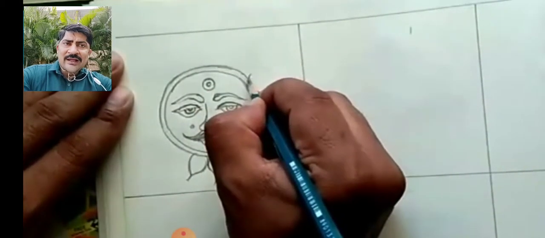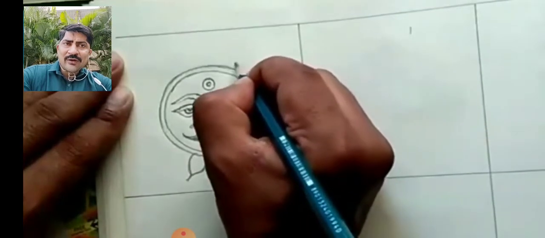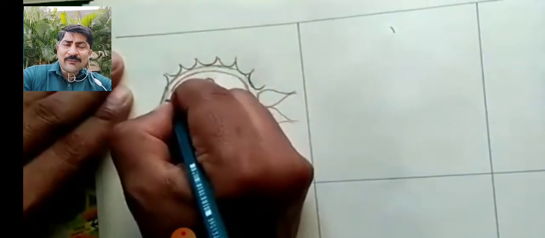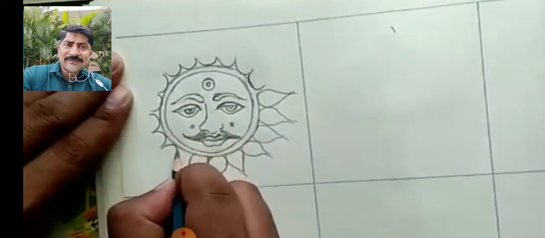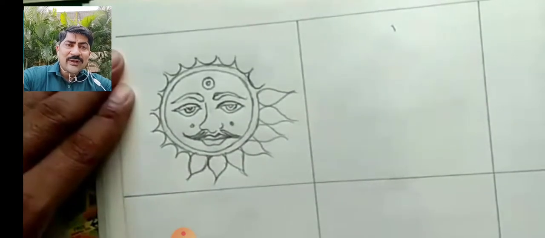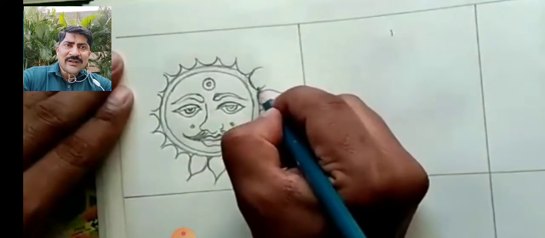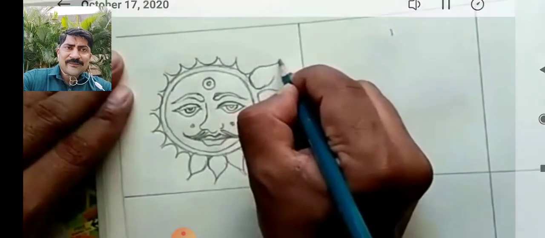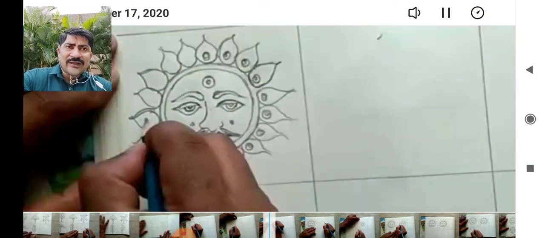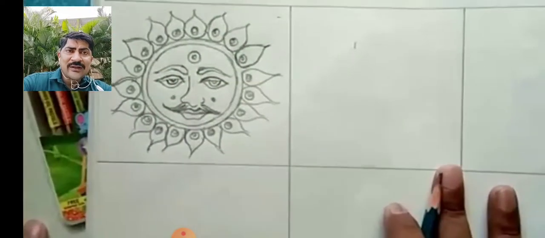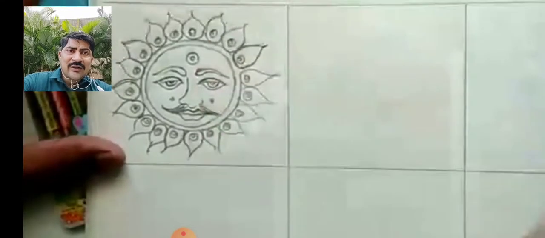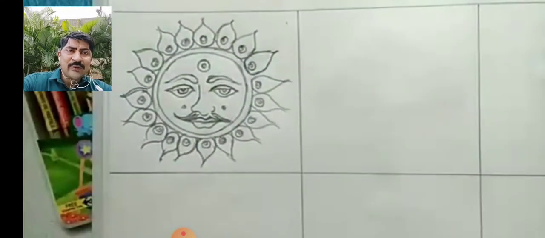One more idea I give you. Before drawing the leaves, you can draw U-type shapes like this, and then complete it with the full leaf shape. Then it will be easy and you will not make any mistake in that. Fine. Then you can fill it up with the shape of the leaf. So like this way, the leaf rays will get over. Then you can give a texture in all the rays, so it will look beautiful.